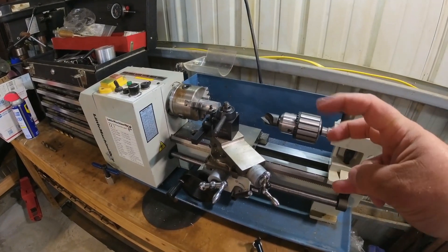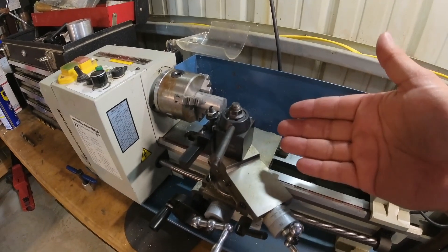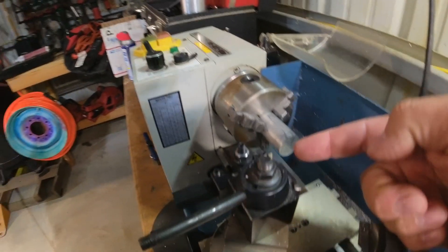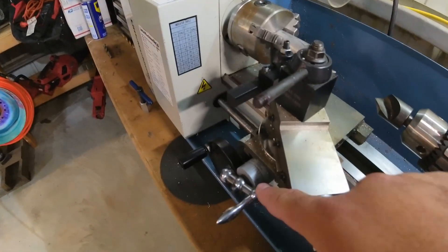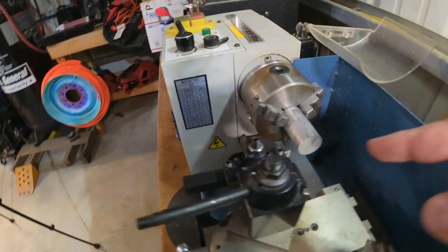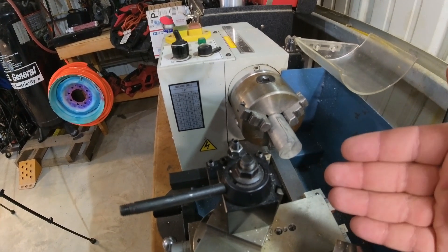This is considered one of those mini benchtop machines, which is great because realistically a lot of the parts that we're making are under an inch in diameter. However, I wanted to be able to turn something bigger. I want to show you this just for scale — that's a one inch piece of stock in the chuck right now. That's as far back as I can go. I'm limited by the stop here on the travel on the saddle. So realistically I'm good to maybe an inch and a half without having to totally change up my cutter arrangement as it is.